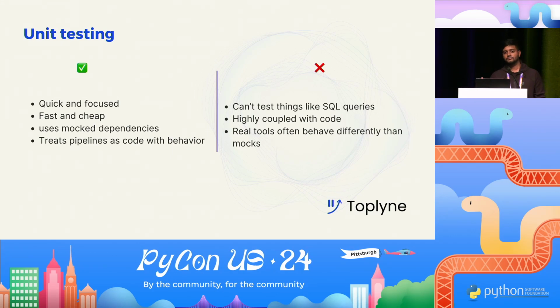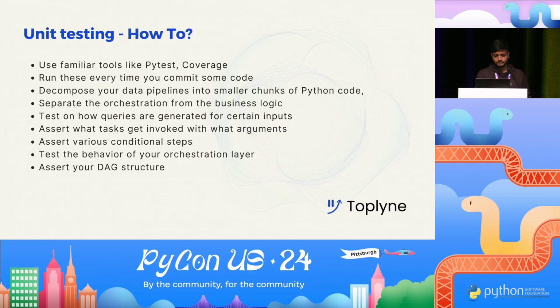But it really helps to find orchestration logic bugs, or if you are trying to have a conditionally rendered task, then in this case unit testing is really helpful because you can have a lot more branch coverage, a lot more line coverage with it. You can test different clauses, different inputs that you have for the pipelines. To write a unit test, you just write regular Python code in unittest or PyTest. You need to make sure that your pipelines are small chunks of Python code, or else your unit tests are going to look like very large files. And it's really important that you separate your orchestration from your pipeline logic.